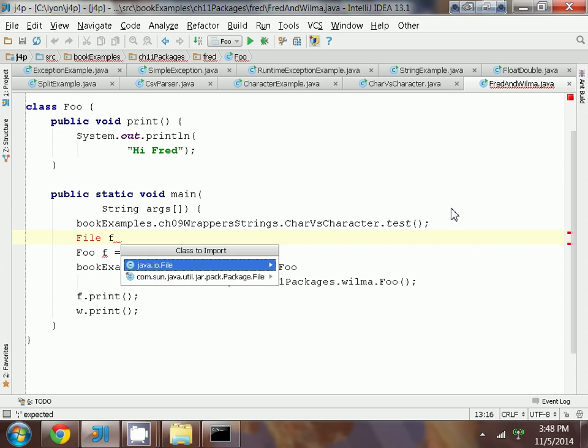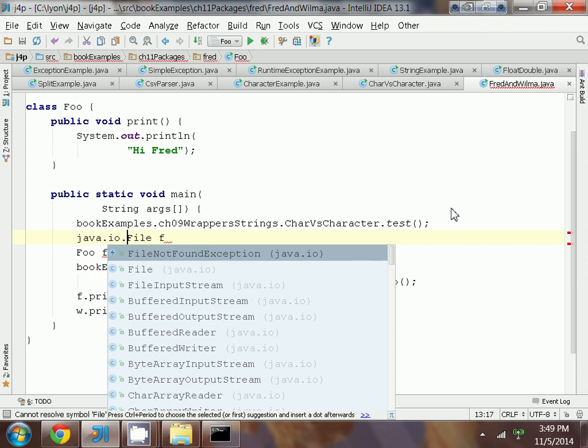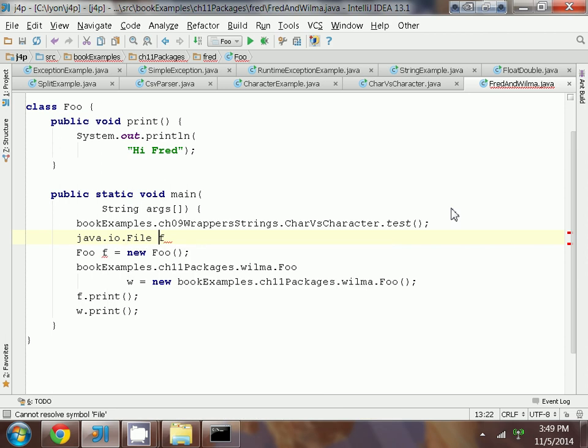But if you chose not to do the import statement, you could just type it out. You could type, I want java.io.file. And now he's fine. Well, probably got to give it a name that's unique.